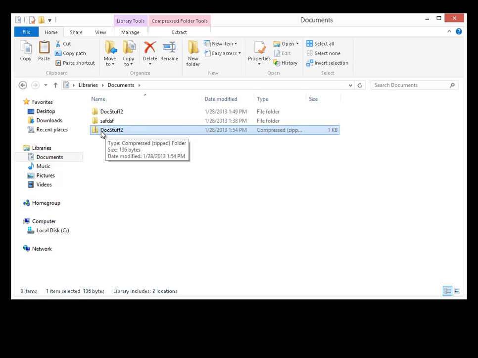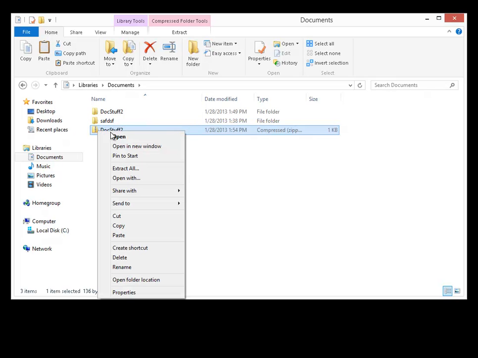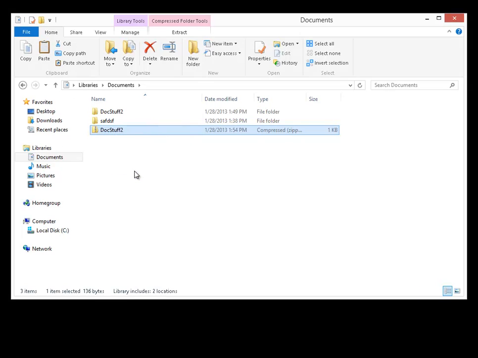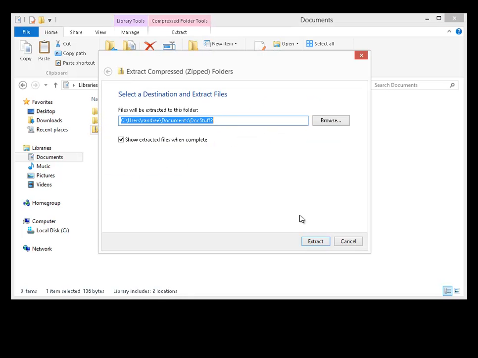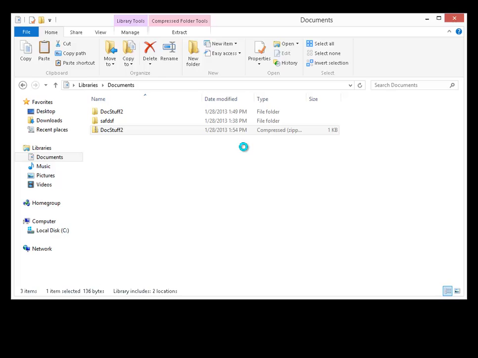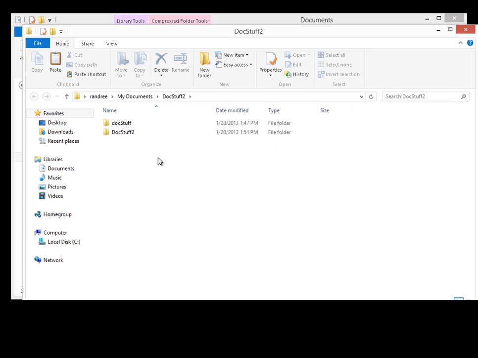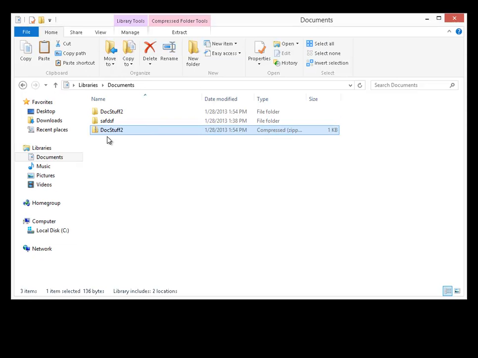And everything inside that folder will be there. If I have a compressed file and I want to uncompress it so that I can use it, I just right click it and tell it to extract all. And it will extract it. I can say, where do you want to extract it to? It's going to extract it right back to where it was. And there it dumped itself in. It put it into doc 2. So it showed me what was there. So that's how you compress and decompress items.